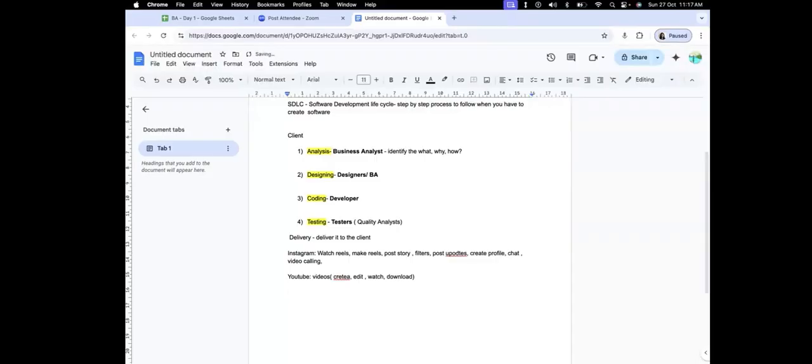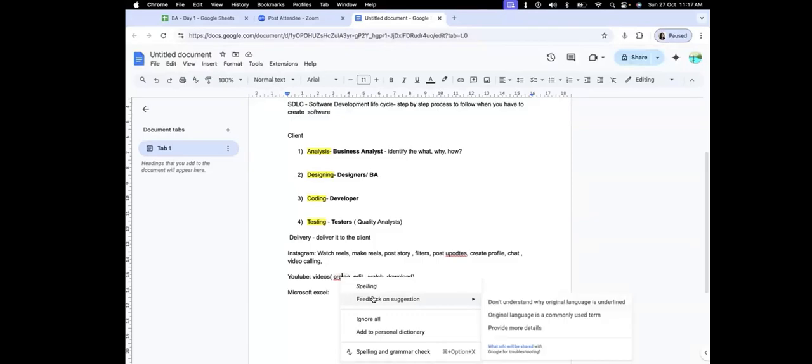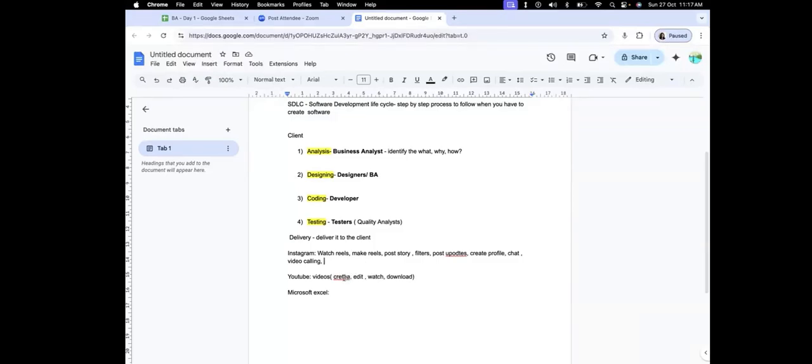Now let's take one more example. What are the features of Microsoft Excel? Do you know what is Microsoft Excel? Yes, we manage data there.